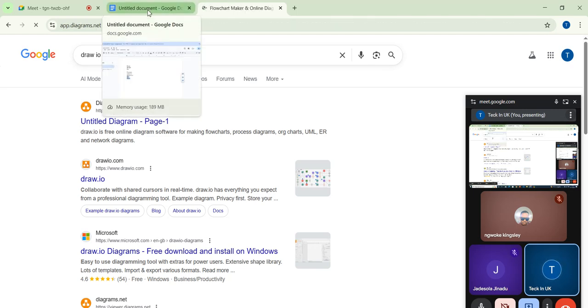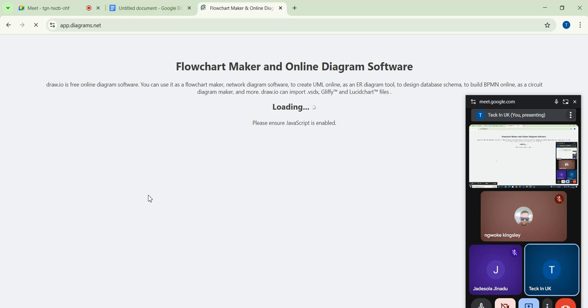ER diagram tells us the relationship between different entities in your tables. The question should not be what are entities. Entities are like objects, something that you can describe.